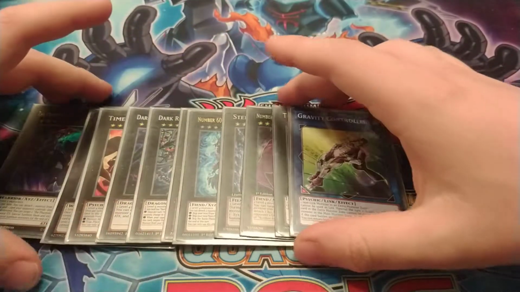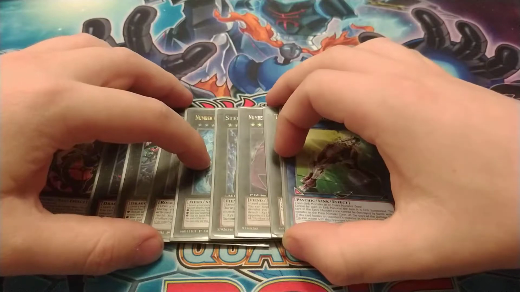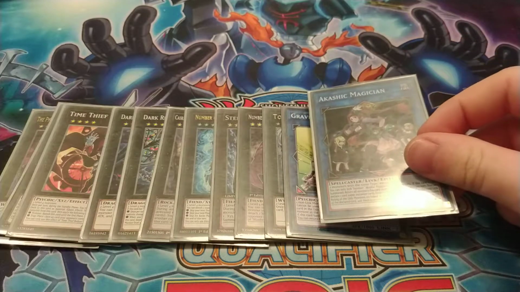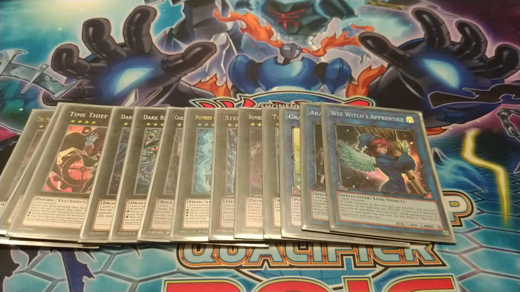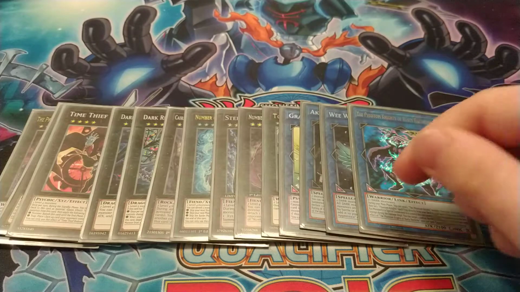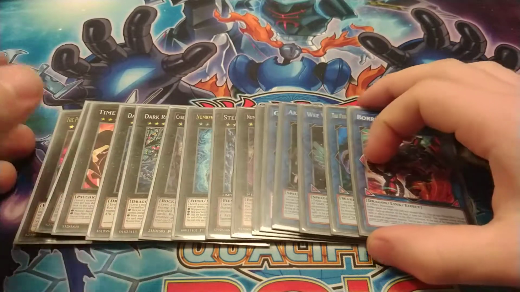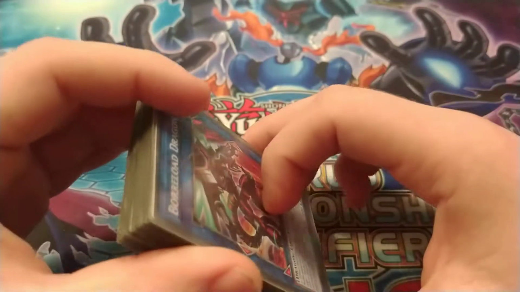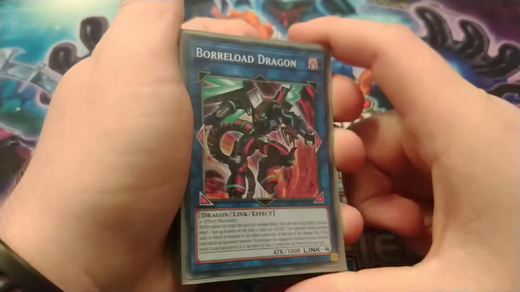Let's place these a little bit to the left, so that I have room here. 1 Akashic Magician. Let's see. 1 Witch Apprentice, because everything is dark. Oh, and my deck daddy, Rusty Badish. And of course the Borrelsword Dragon for extra power. This extra deck will be changed, of course, later on, for when the TCG has gotten, what was it? Phantom Rage.